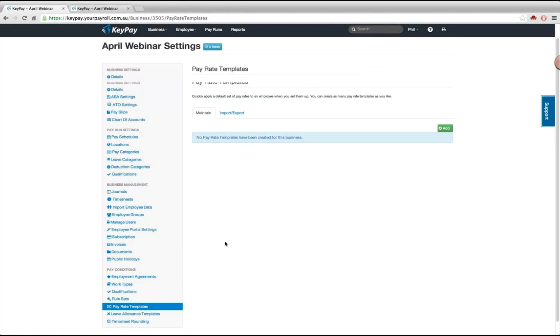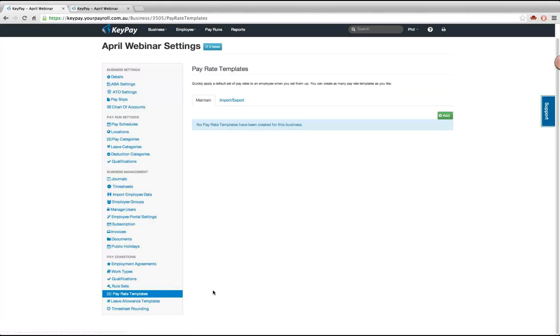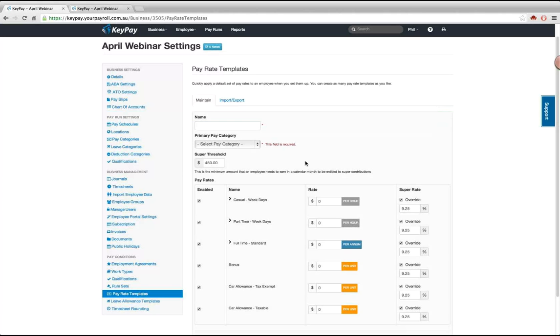And you can do this from the pay rate templates setting over the left. But what pay rate templates allow you to do is define templates for a group of employees. They all get paid the same rate, and you apply them across all of the employees that have that rate. And the nice thing about that is that if the rate changes for that employee, so if the award rate for your casual 1 bar staff changes, you don't have to go into each individual employee file to change that. You just change it in the pay rate template, and it applies across all of the employees that have that template linked to them. So I'm going to add a pay rate template here.